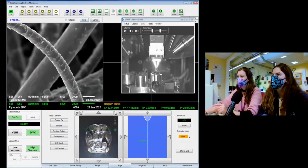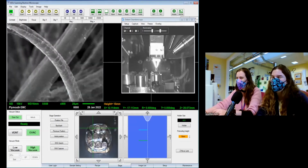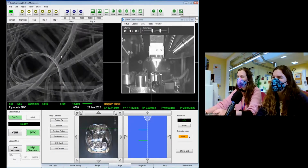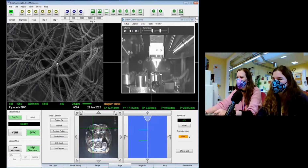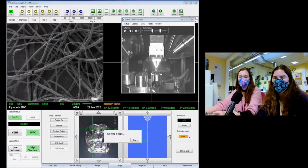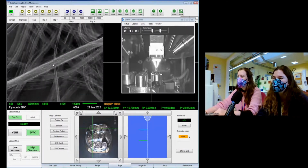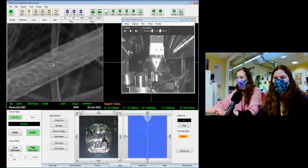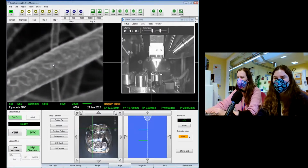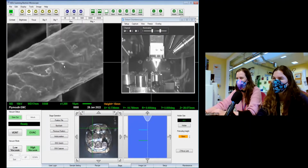Classic microscopist mistake, not saving the photo. We all do it. Don't save anything, you don't label anything, and then you go back to it a week later with no idea what anything means. I think that was the issue last time because you took all the photos and labeled them all, and I was like, I can't remember what was what. Especially when I was looking at the orange because we did the albedo and the flavedo. I'm like, which bit was which? Trying to reconstruct an orange, it's really hard.